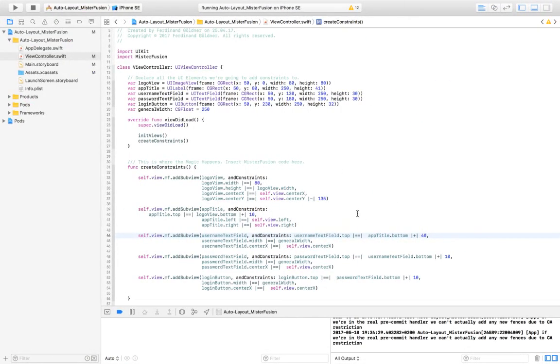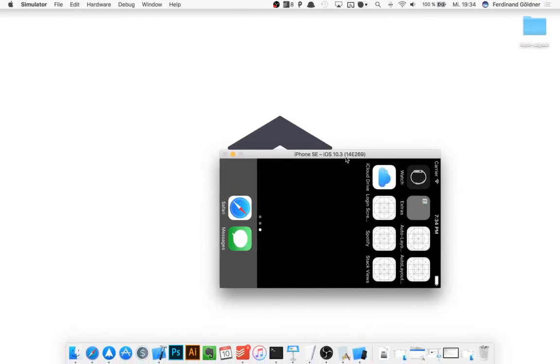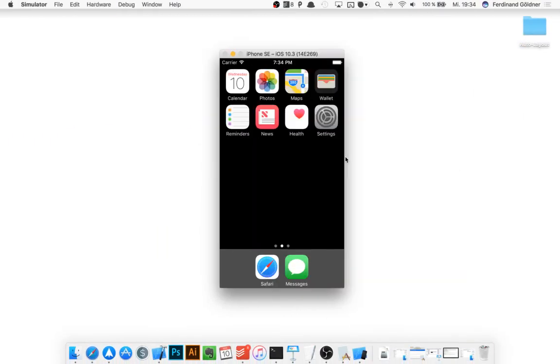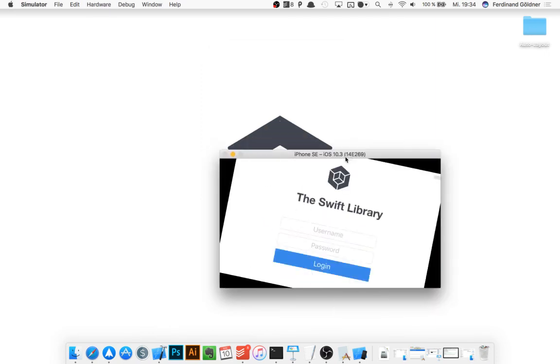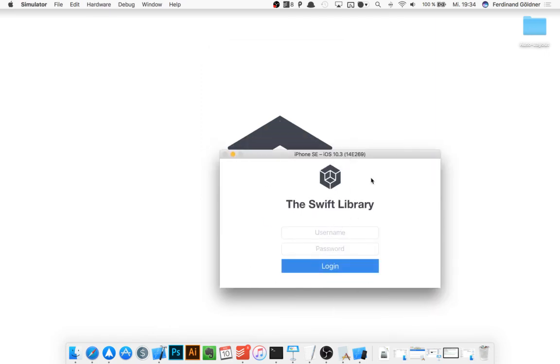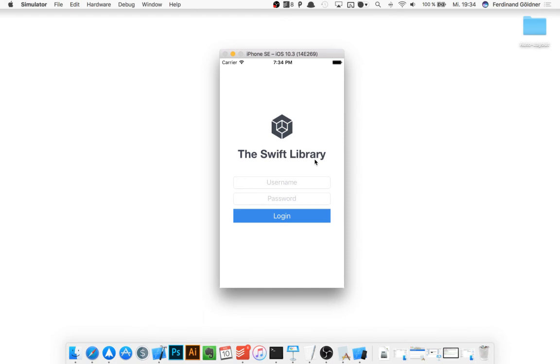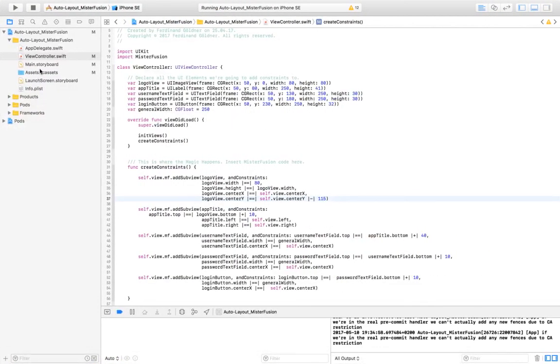So we're going to bring this in maybe, let's say 115. That should work. Take a look at this again. And this should work. Looking good. Yes, perfect. So that's basically how I built this auto layout.